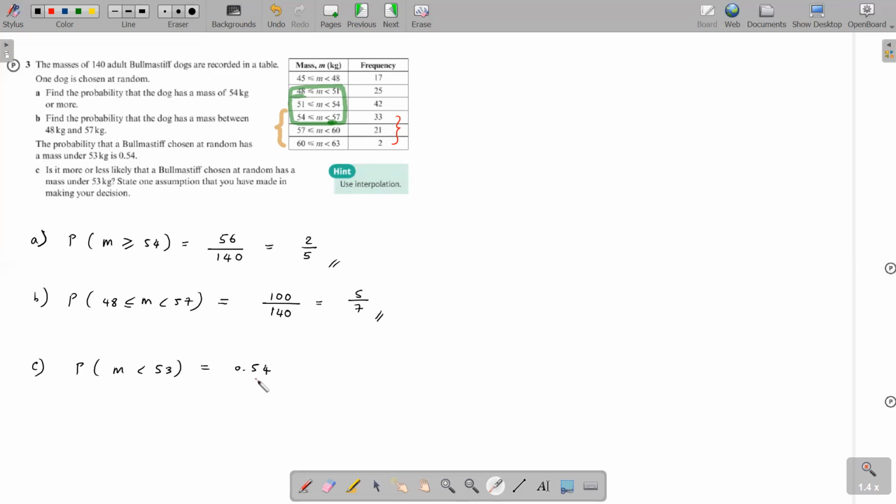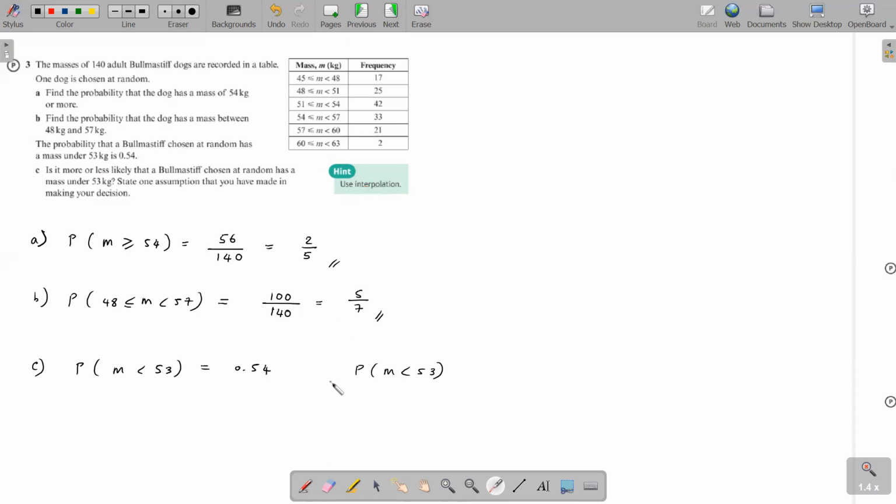So now you have the task of what? You need to calculate the probability that the mass is less than 53 by using this table. But I think you can see when we try to do this, we do run into a problem. So what is it? In the earlier questions, we were dealing with the exact boundaries they had given, but now 53 is not an exact boundary. Can you see 53 is somewhere in between 51 to 54? So in this case, we will have to go with linear interpolation, because this is continuous data, mass is continuous.